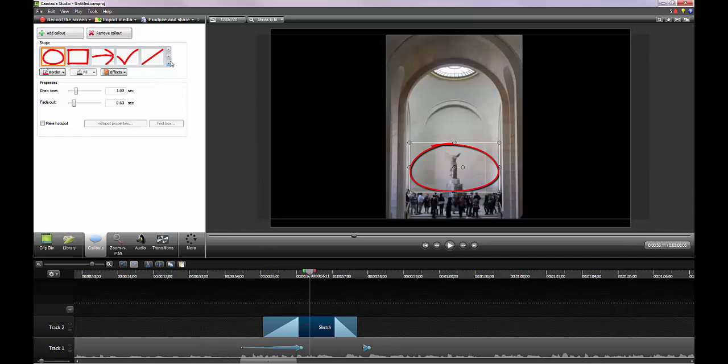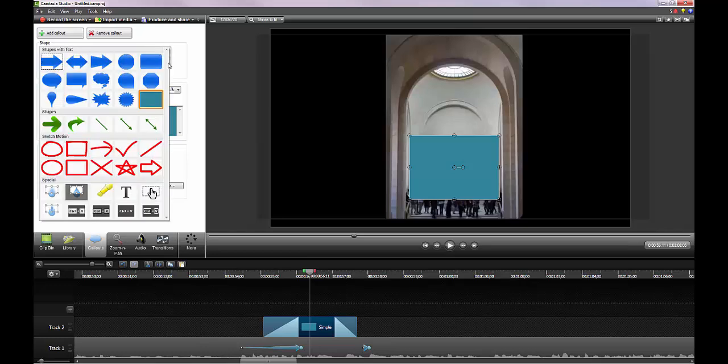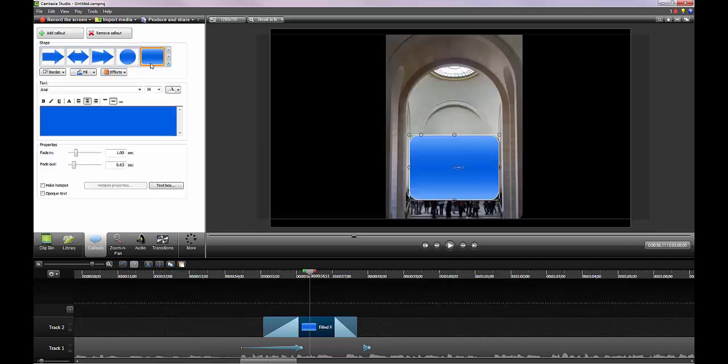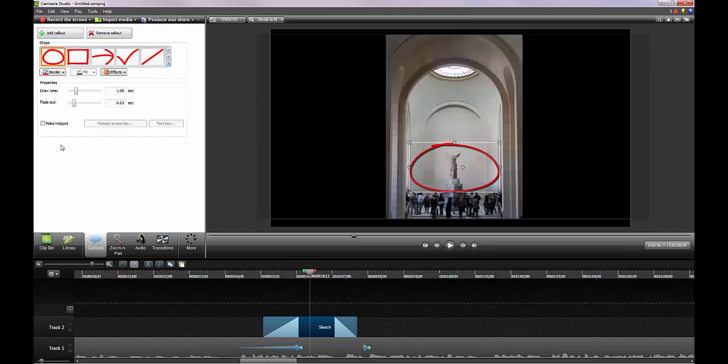Some of the other ones, let's go ahead and add a shape with text. Oops. And this is a good point here because I did want to demonstrate this. I mentioned this anyway. If you have an animation that is selected here on the timeline, notice that this is still blue, and you choose a different kind of call out, doing what I was just planning on doing, which was adding a second one, it will replace what you just made with your new selection. So I could click this and it would change. I want it to still be the sketch motion, so I'm just going to go ahead and select that back to the shape, and it will return it to what I had just done.